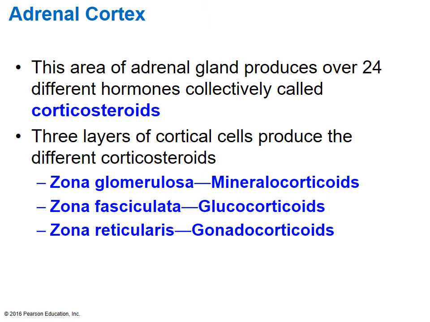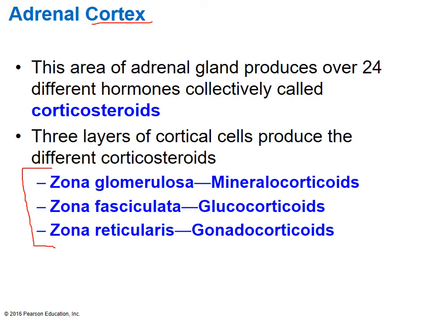All right, so let's start exploring the cortex. As I mentioned before, it is made out of glandular tissue, and when we look at the histology of this outer section of the adrenal gland, the cortex, we see three particular layers, and these layers are called zones. From top to bottom, the layers are the zona glomerulosa, the zona fasciculata, and the zona reticularis. These zones are important because each of them will produce their own set of hormones.